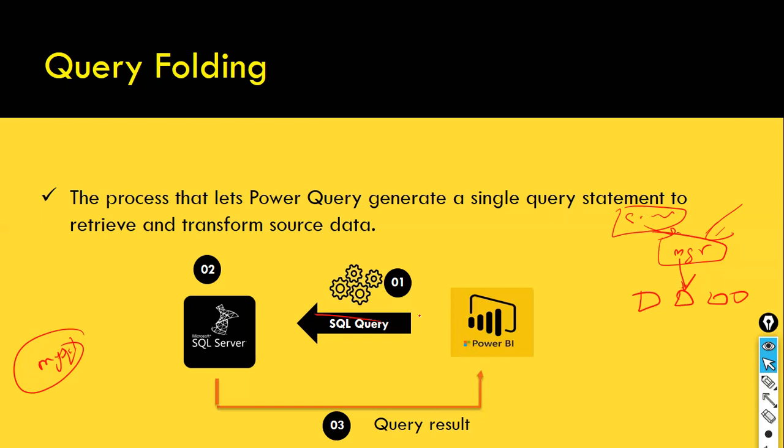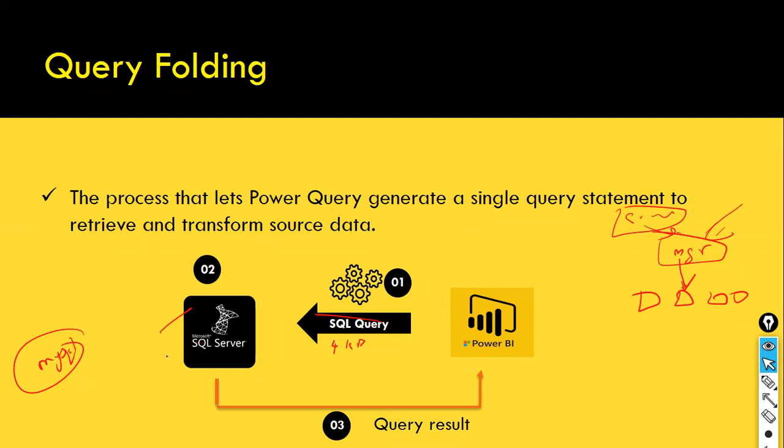The first step is, any data transformation you do in Power BI, or if you are using any visuals in your report canvas, it will generate a query and then that query will be sent to SQL Server. The query will get executed in the place where the data exists. Let's say your query size is maybe 4 KB. 4 KB is a very small size.